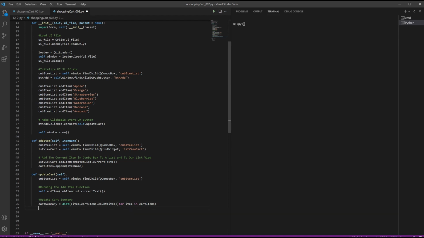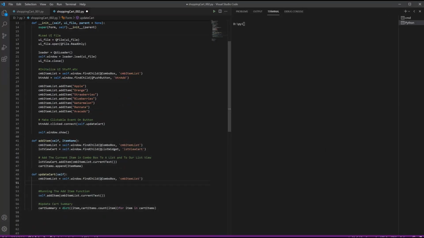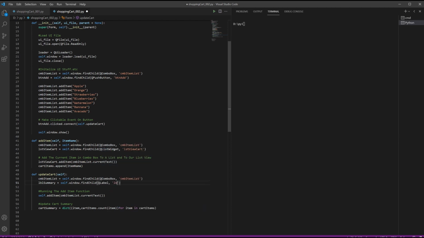Now before we can do that, we have to initialize our label. So our label is going to be, let's check its name again, LBL summary, and it's a QLabel. So I'll go in here and say LBL summary equals self.window.findChild QLabel LBL summary. There we go, initialized.